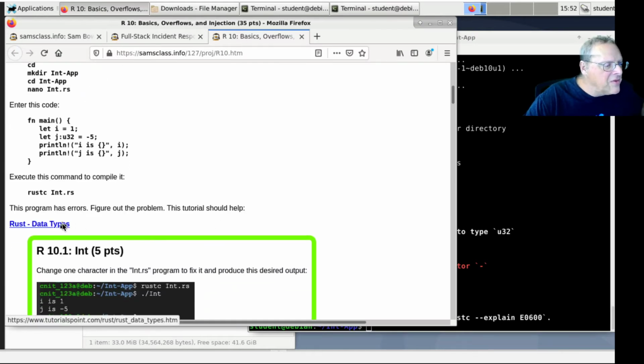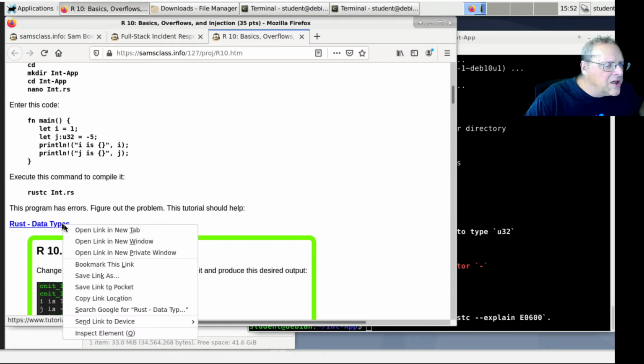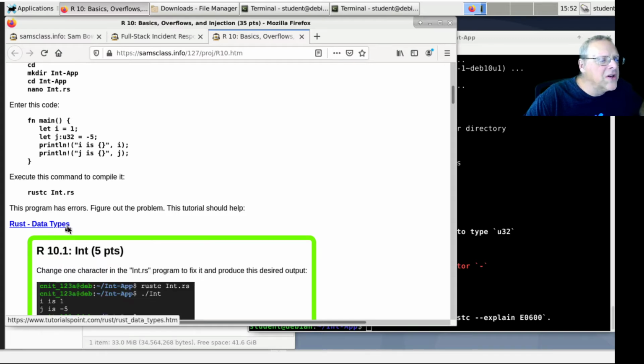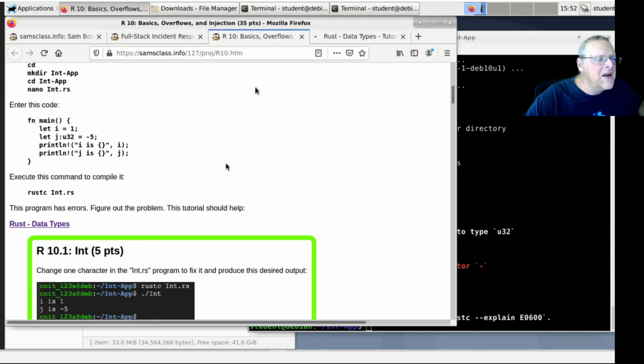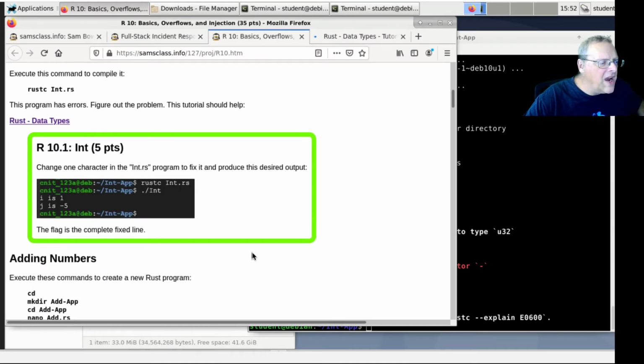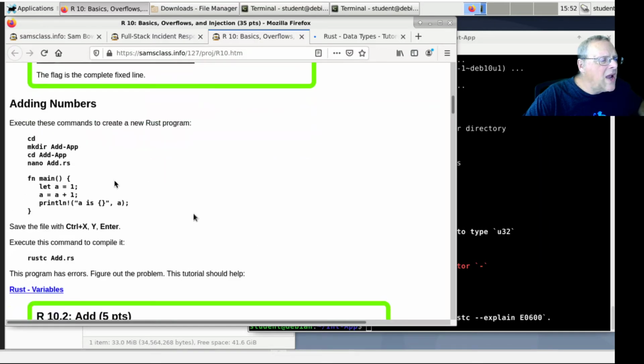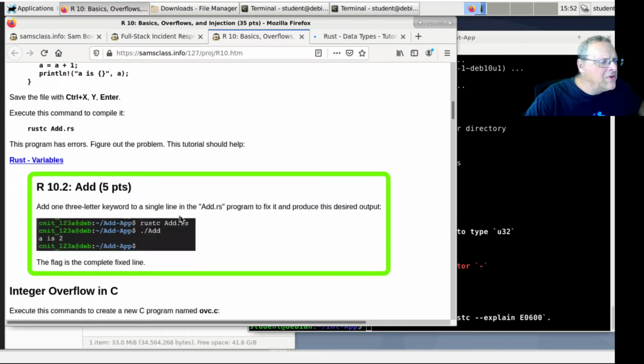And so there's a very wonderful tutorial here, which you can check out if you want to actually learn more about the Rust data types and how to build Rust. This covers a lot of languages. These tutorials are great. And so I've got a link there. You can read up on data types and figure out how to get the next flag. But let's get to adding numbers. And I'm not very interested, we're going to skip past that one. Let's get to comparing it to C.